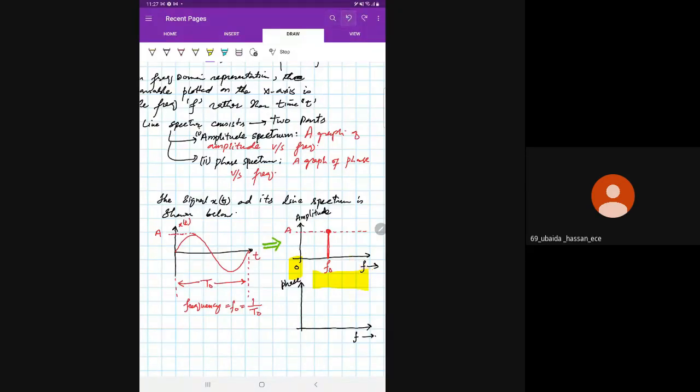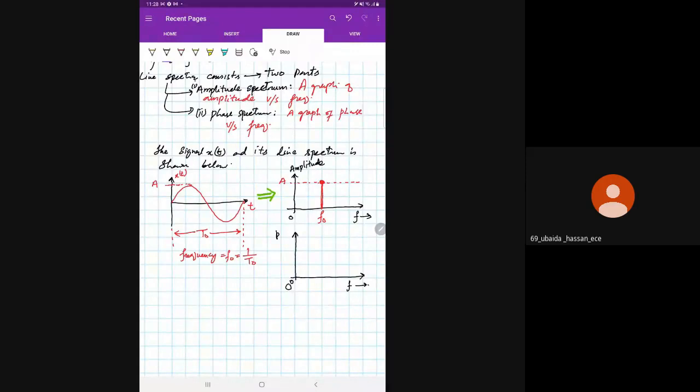Similarly, you have 0 phase somewhere here, 0 degree. Then your phase could be 180, or 90, less than 90, more than 90, it could be 270, whatever it is. If I say, for example, that the phase in this signal is 90 degree, do not be confused. You will ask how the phase is 90 degree. I'm just giving an example. I'll tell you why the phase is 90.